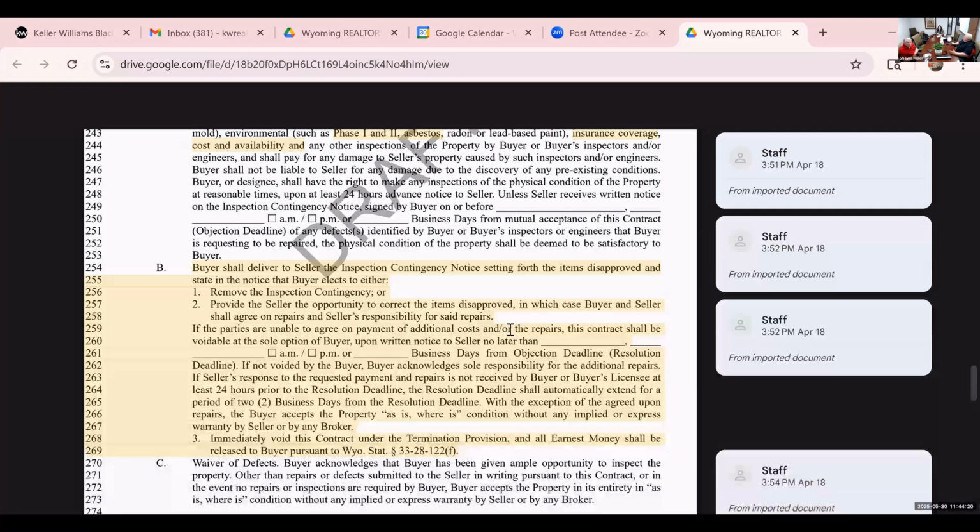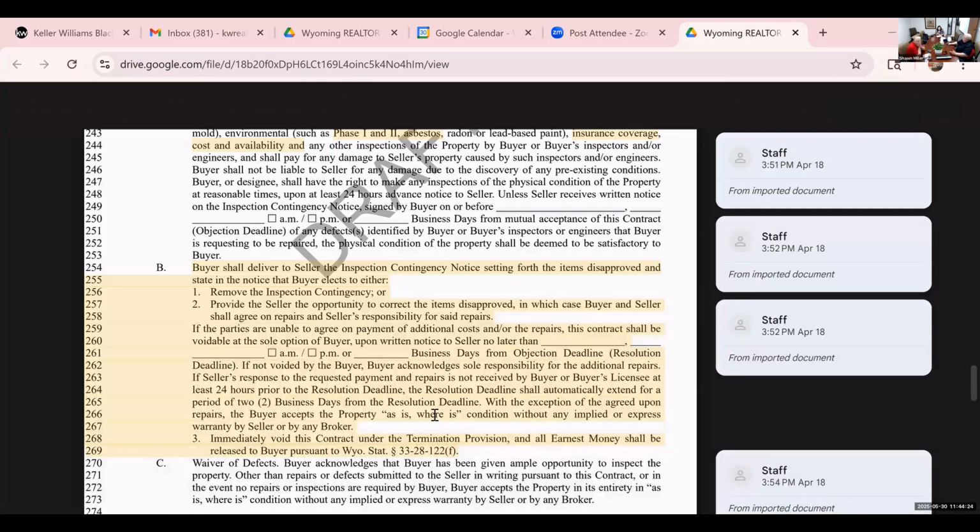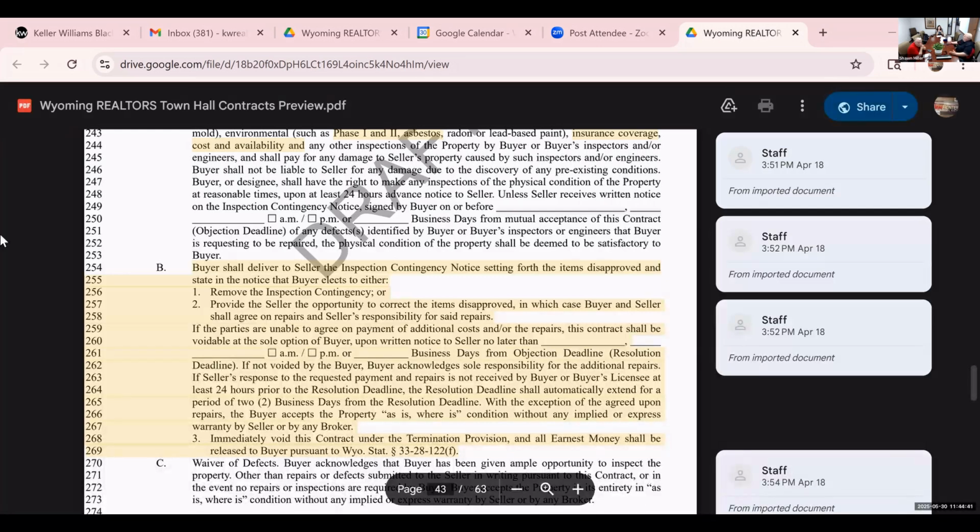How many times has it come up where we're one week to close and you find out that there's no insurance and they're scrambling to get coverage? Yeah. Well, that's what this is trying to avoid. And this is all because of the insurance situation with uninsurability of people, fire line stuff, hurricane stuff. Is it a breach of contract then if they don't have their coverage before the objection deadline?